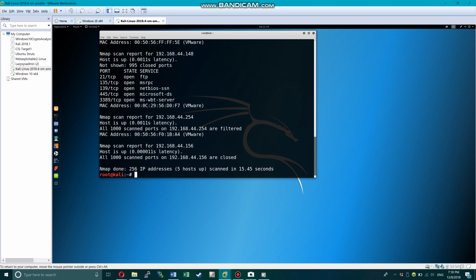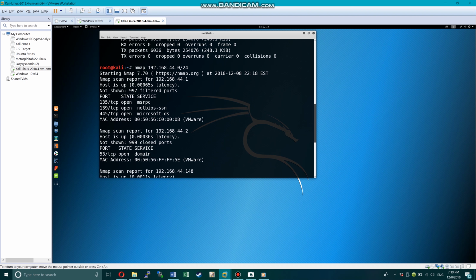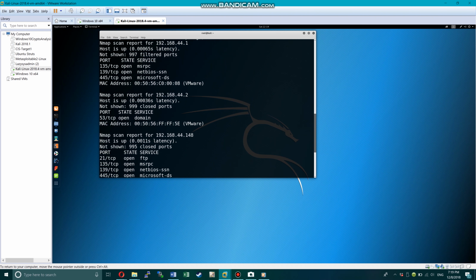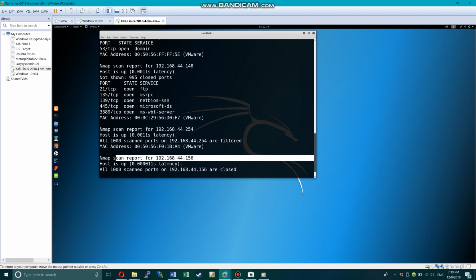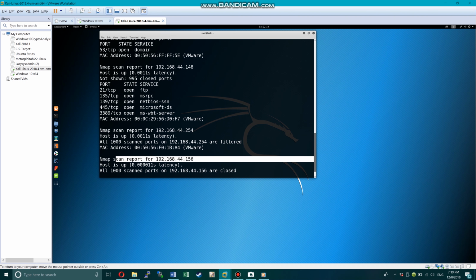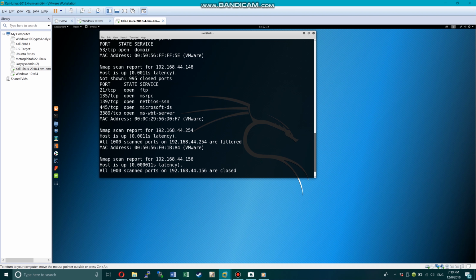Okay, so this has now pulled up all the boxes that it can find on the network. As you can see, our network boxes and our Kali box down here, which has all of our ports closed. But this one has a lot of ports open, and it's a VMware box, and it's got an FTP server.